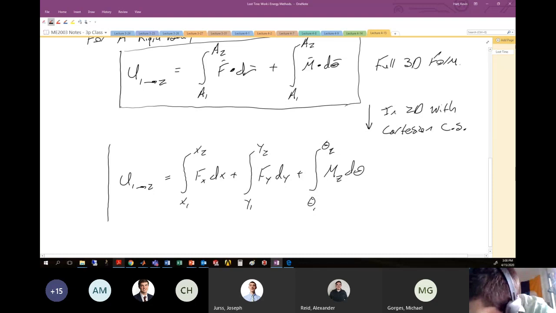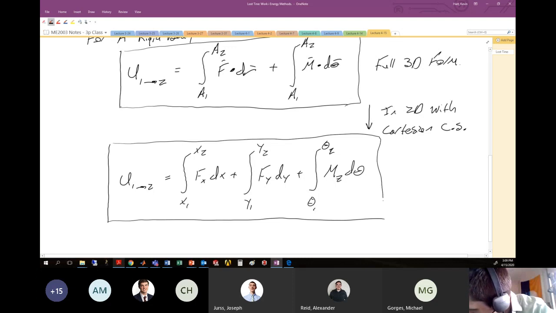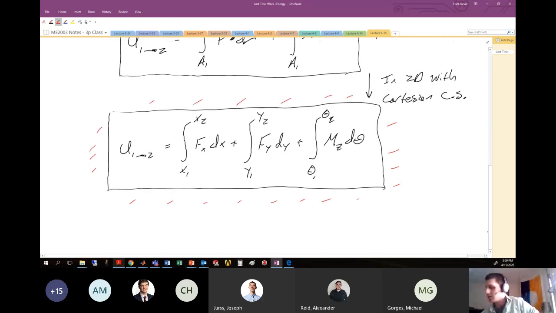That subscript z is a little bit optional, but you get the idea that the moment that we generate in 2 dimensions will be out of plane. So this is one that you will probably be using in this class, since we're constraining ourselves to 2D rectangular coordinates. All right, so that's where we left off. That was the work on a rigid body of external forces and moments.